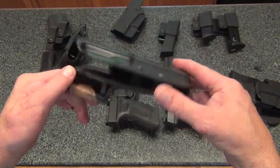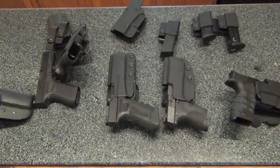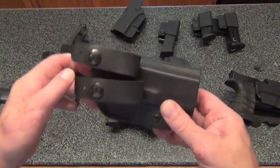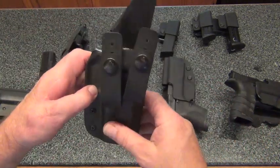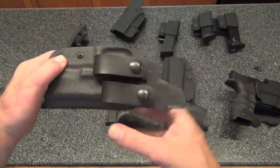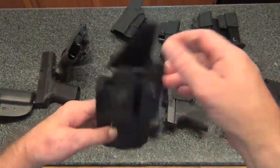So they're full-size belt holsters. They also make an inside the waistband holster. This has a slight cant to it. You can adjust these belt loops. Again, this rides inside the waistband.